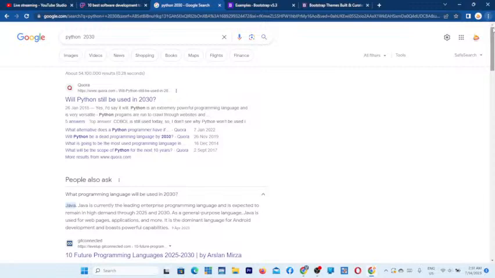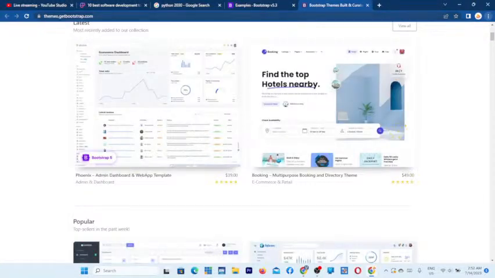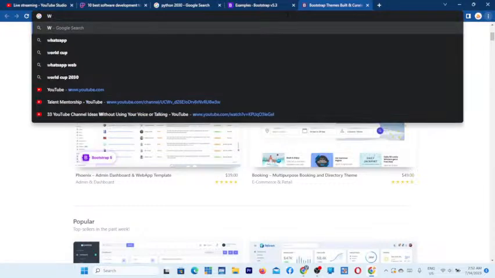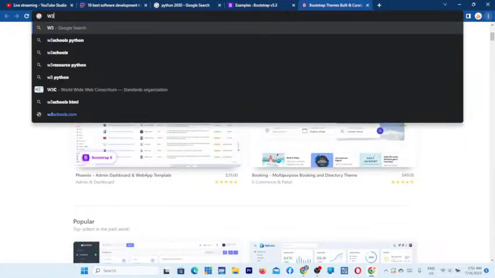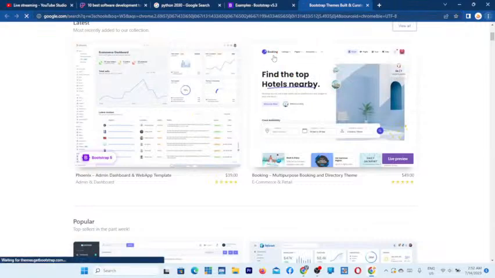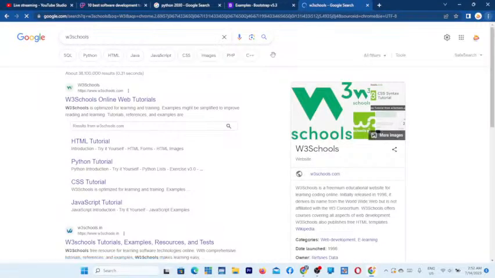I also recommend getting source code. If you are a clear beginner, with no knowledge about programming, I recommend W3Schools. Start with W3Schools. W3Schools is a very good programming school, and they provide their content for free.